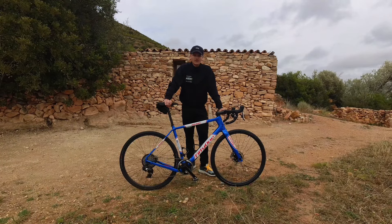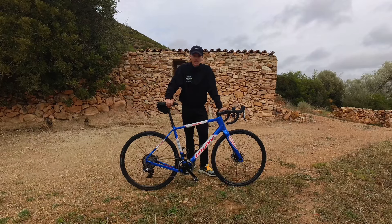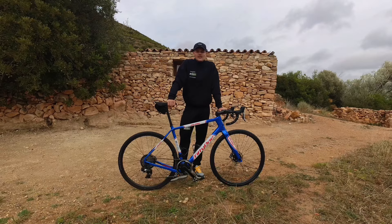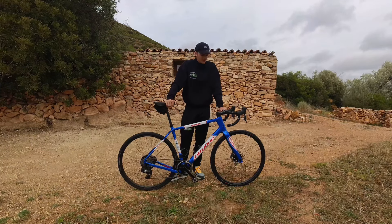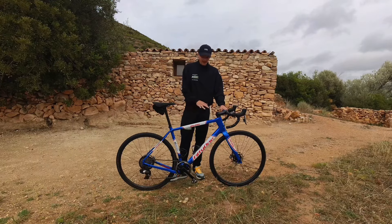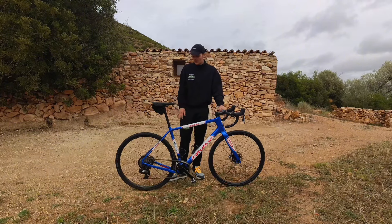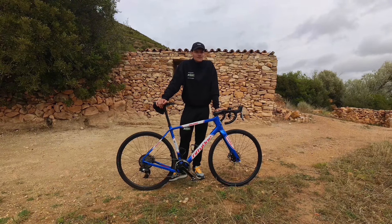I'll be able to give a more in-depth bike review of how it feels. Is this really a bike that you can use on the road and on the trails? Initial thoughts are it's certainly capable of doing that. Especially in the winter in the UK, it's a lot easier to use a gravel bike like this - maybe with some 32s - just with the amount of clearance. It's a lot easier to clean, the mud doesn't get caught as easily as on a road bike. And you have all the mounting points for mudguards. It's certainly a bike you can turn into an ultimate winter bike, but this is my race gravel bike.